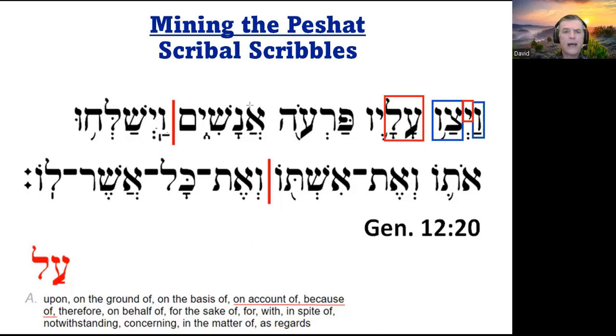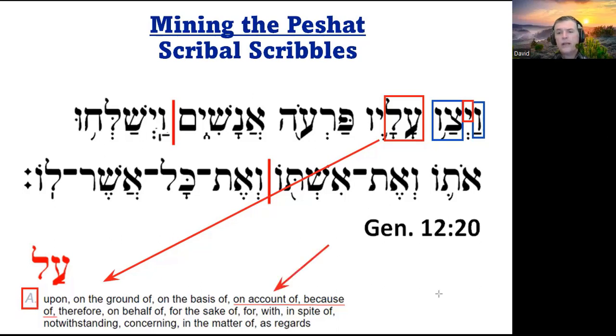I've actually taken the time, did a little bit of work ahead of time for you. As we see down here, if you look closely, you'll see a capital A here. So it had a B, a C, a D. I'm not going to invest lots of time in this, but just to say that this word primarily typically means upon, on the ground of, on the basis of. I've underlined contextually the one we really need to choose because contextually it makes the most sense. It's on account of, because of.